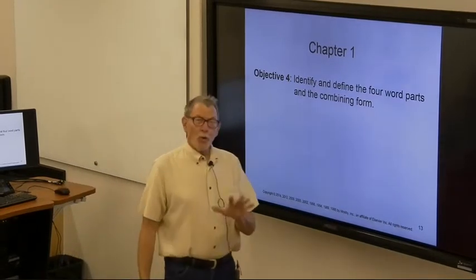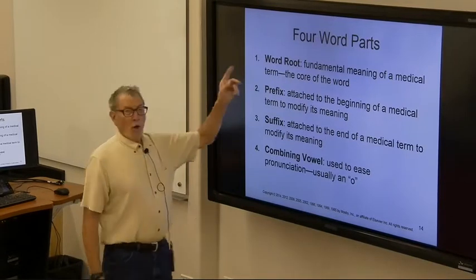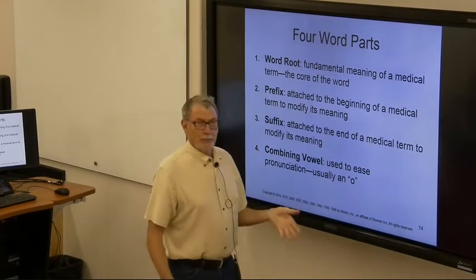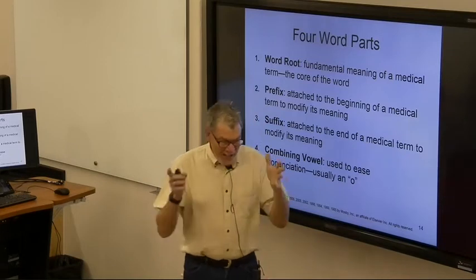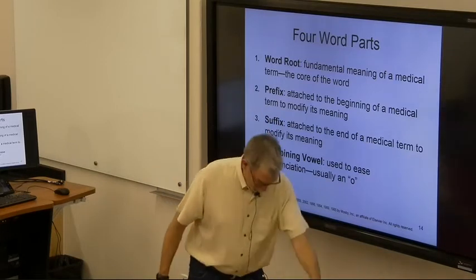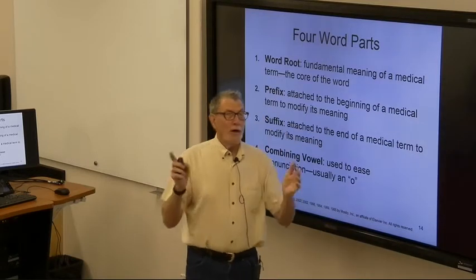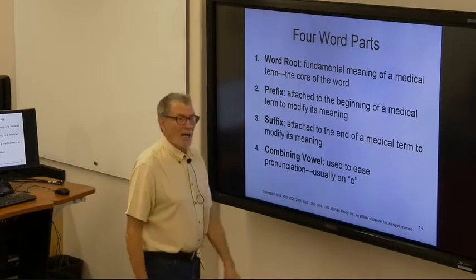So let's see what the word parts are that we're going to be dealing with. First of all, every medical term has to have a word root. It tells you what you're actually talking about. Arthro is the joint. So we're talking about something to do with the joint. You have to have a word root.